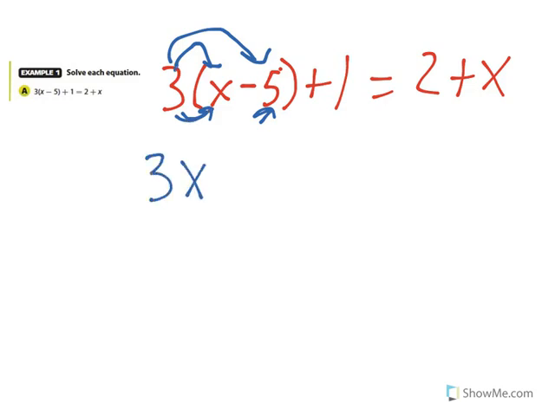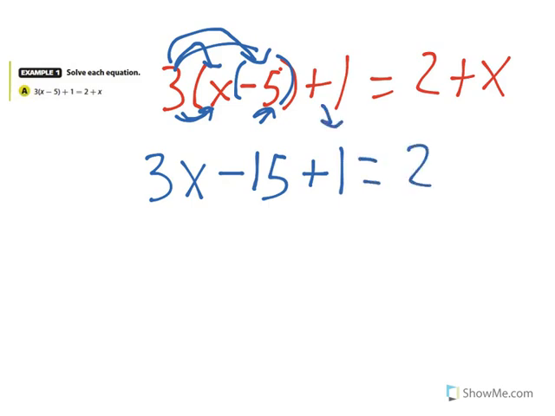Now I'm going to multiply it by the outside, so I need to think of this in terms of those go together. If I have 3 negative 5s, that would be the same as negative 5 times 3. And that is my left side. Now I have my 1 that was on the outside of the parentheses, so be very careful, make sure you include that. Now I have the right side of my equation, which hasn't been touched.